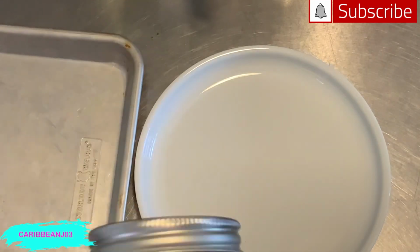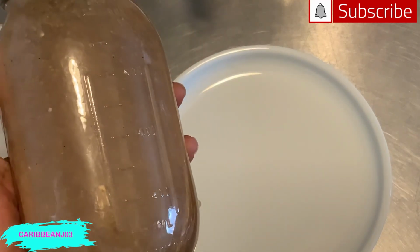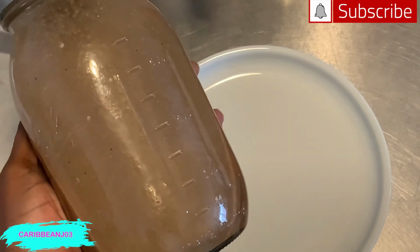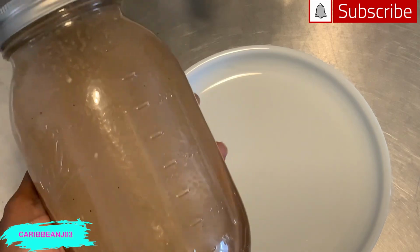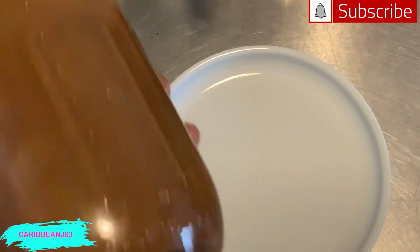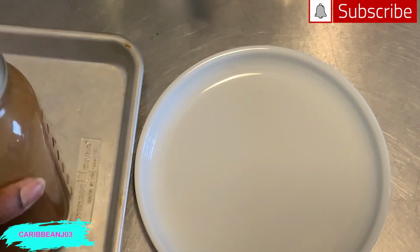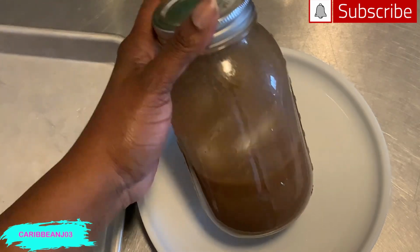But if you try this recipe and you use it on chicken or any kind of pork or beef or something to that effect, or even on seafood like shrimp, since I'm putting it on salmon, I'll let you know what that tastes like. And then I'll try it on chicken as well. And that's why I made enough to be able to leave some for next time after I'm done with the fish. So that said, there is my very beautiful teriyaki sauce.